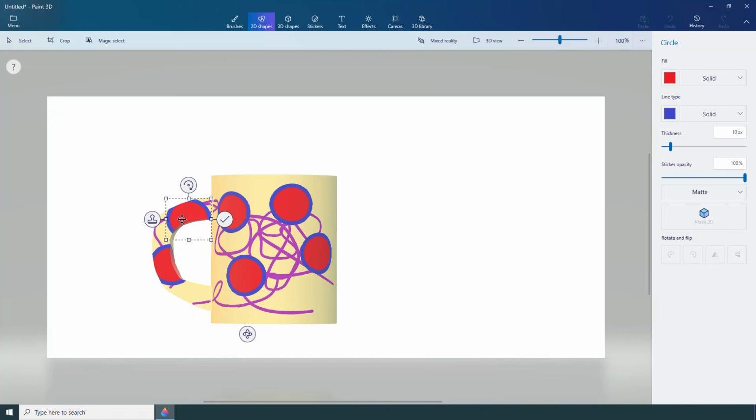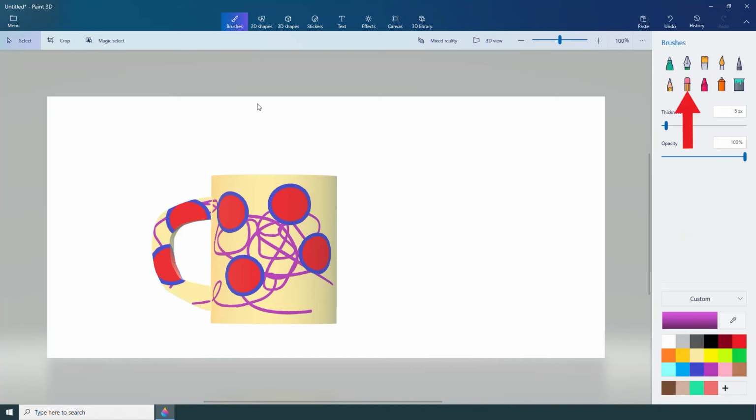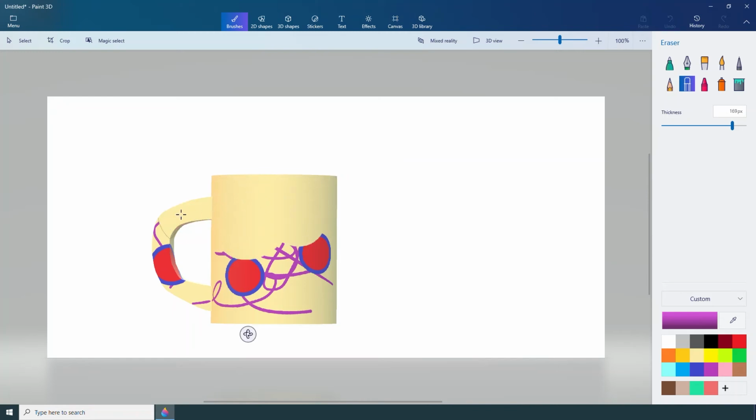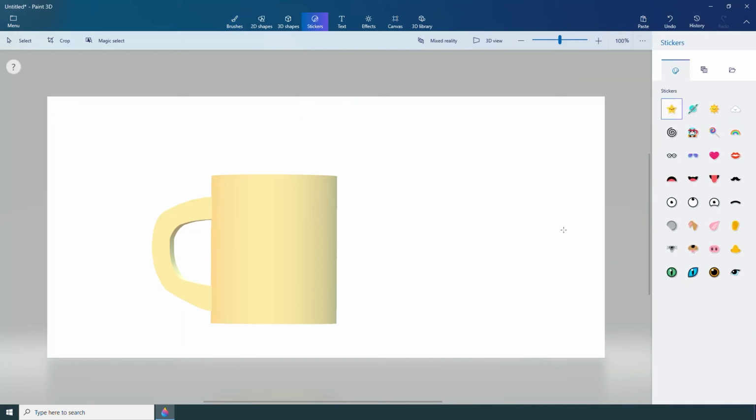I can use my eraser to erase any of the two-dimensional shapes and brush marks that I've made. See, it will not erase my mug, but I can erase any of those markings that I have made with the brushes and the two-dimensional shapes. Let's take a look at our stickers once again and see how they interact with 3D shapes.